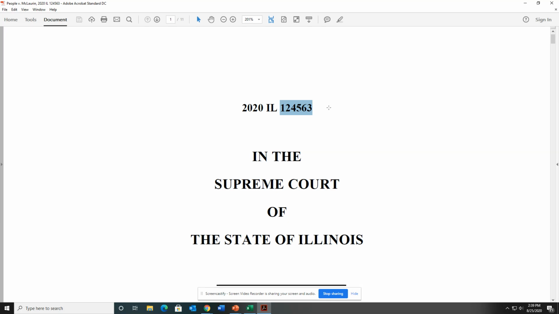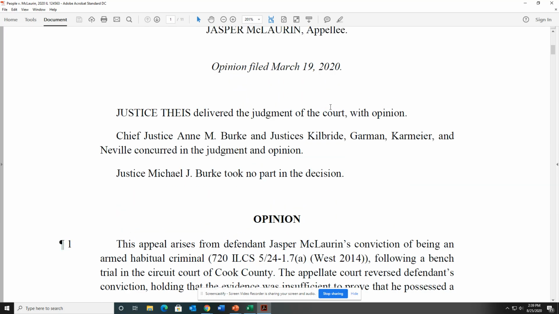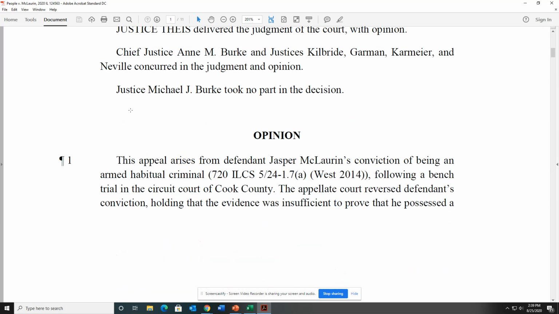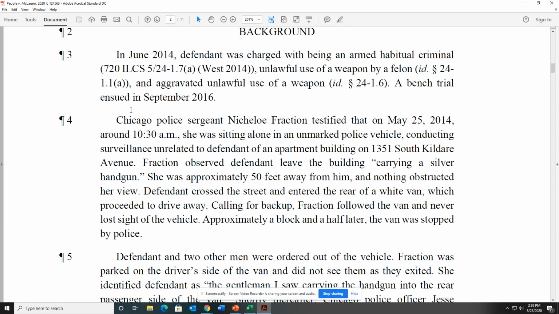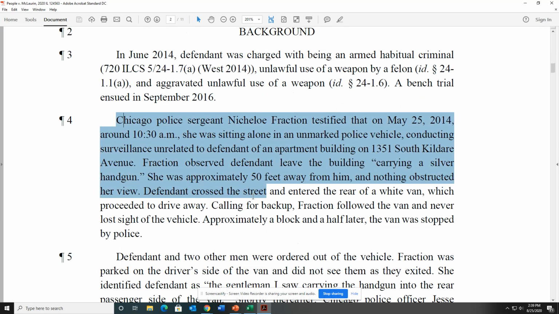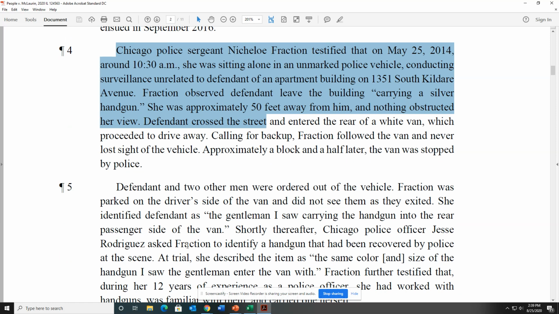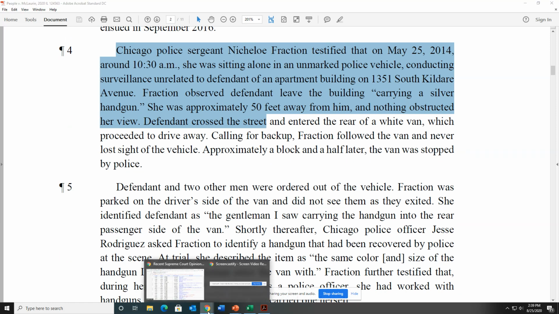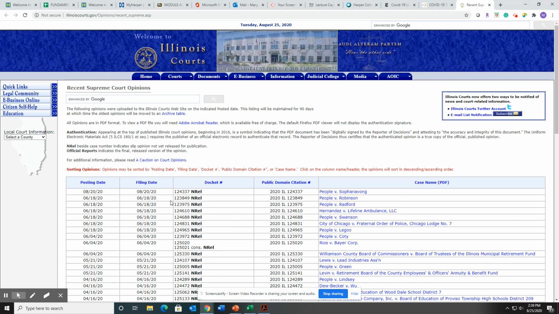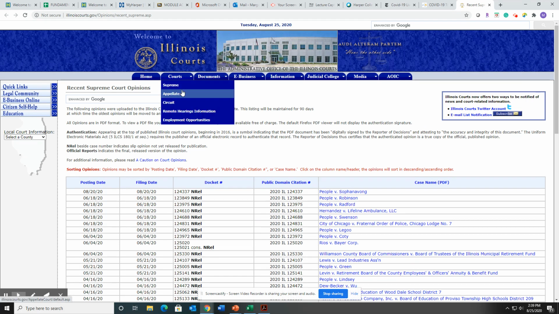If you're doing a pinpoint citation, like a specific quotation, you use the paragraph number that it appears in that virtual citation. So that's what Supreme Court opinions look like.